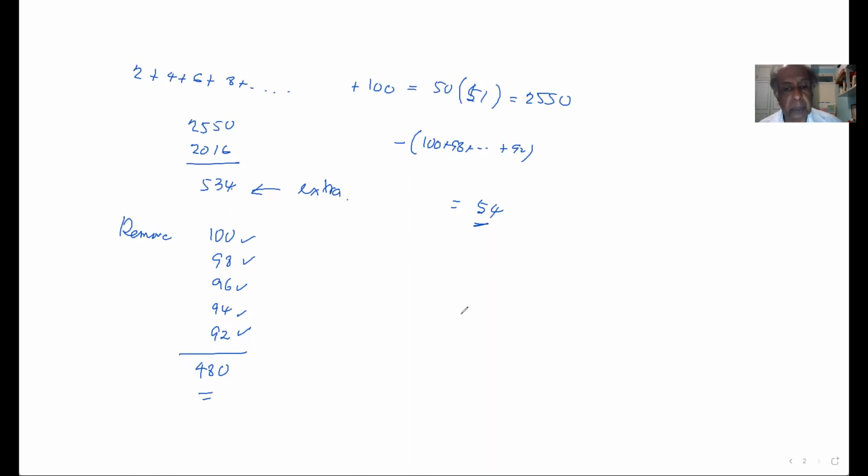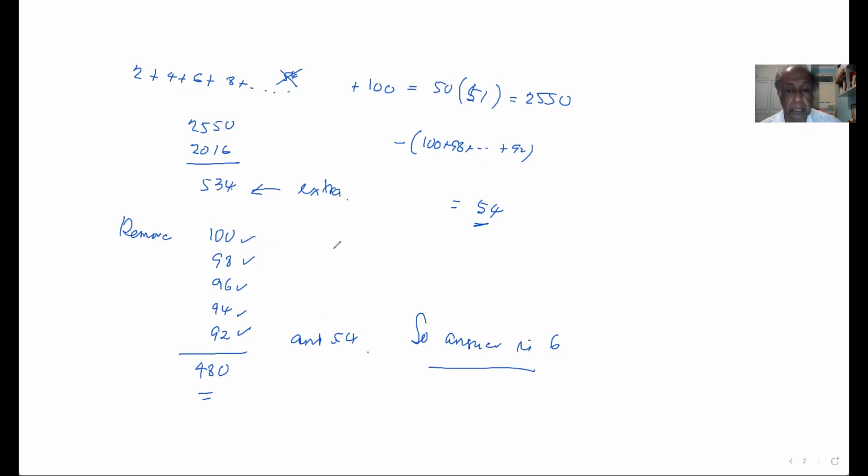So now that one can be removed. All we have to do is go down the list and see where 54 is and take that out from there. Okay, so if you take the 54 out, then we are spot on, because that'll add up to 534. So what is the answer to the question? You take out 5 and also 54. So the answer is, the minimum number that you need to remove is 6. That's the question. How many must you remove? So the 5 together with that one, the answer is 6.